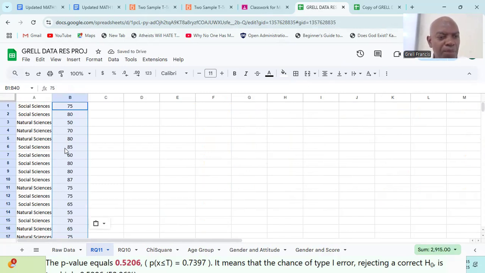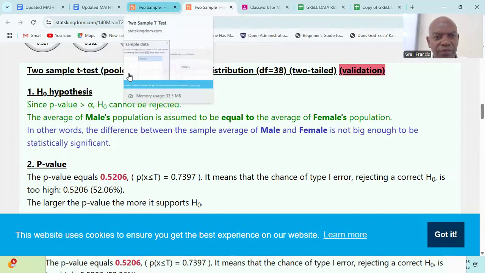Now, when you look at the two samples, well, here it is.